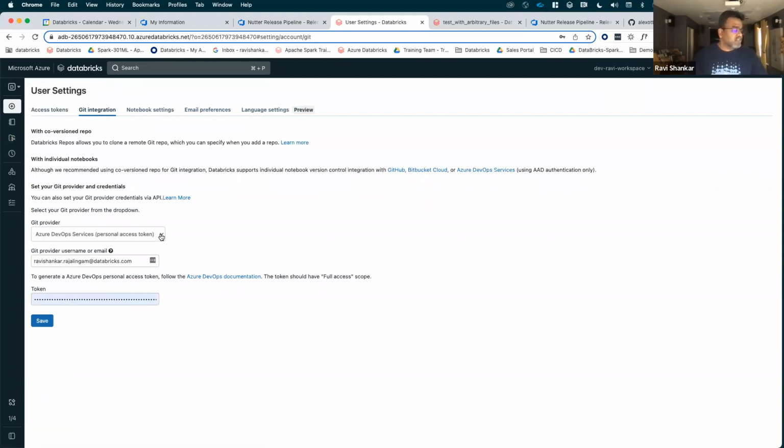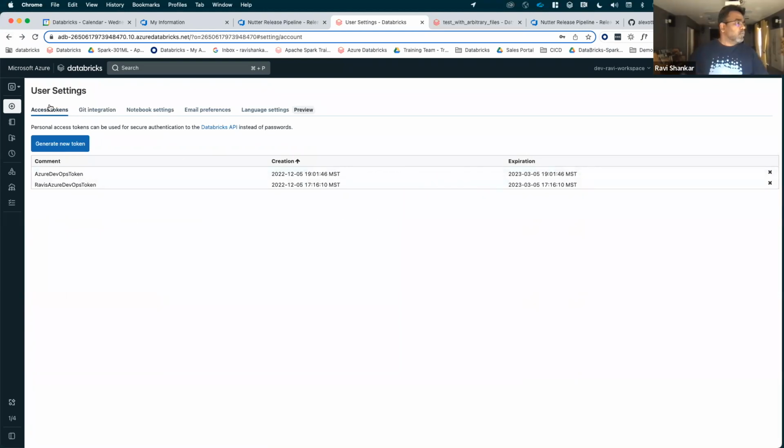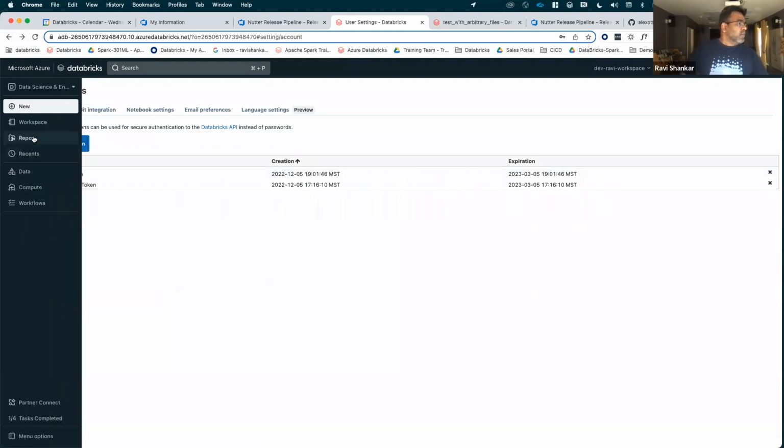One is using an Azure Active Directory or access token, and you will be pasting your PAT token as part of it, and that's how quickly you can get integrated with your Azure DevOps. So you'll have the list of tokens.